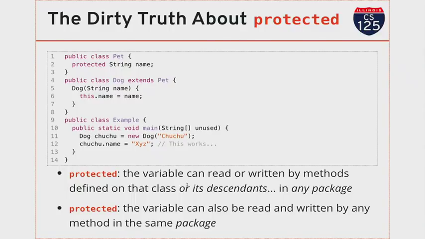So again, I wouldn't trouble yourself over this. This does become useful when you start writing code that other people are going to use. Because when you do that, you create the package. And so by marking something as protected, what you're saying is that you, this other random person that I don't know who's using my code, you can modify this variable. Inside my package, anybody can modify the variable, and that's usually okay because I wrote all the code inside the package. But if you want to extend, you want to take my code and do something new with it, you can modify this variable. Okay.